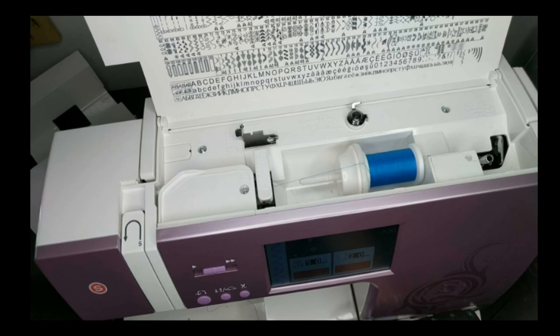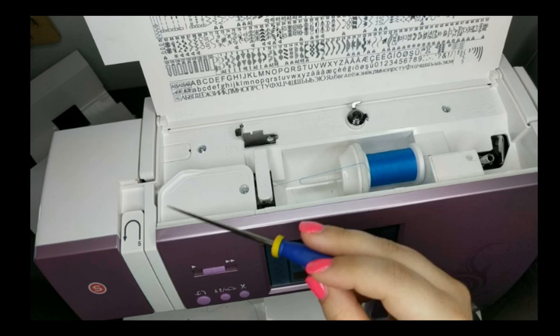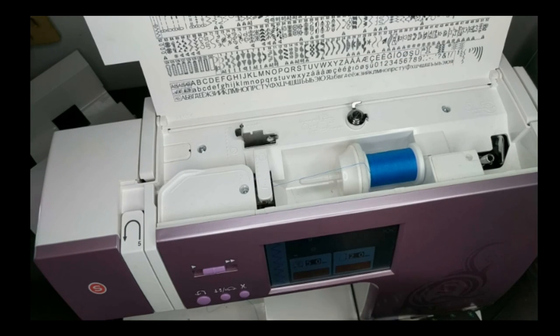Almost all of your troubleshooting problems are going to come from your machine being misthreaded. As the machine sews, it is possible, especially in newer machines, for the thread to jump out of position. And when we say jump, it means it's not seated right in these mechanical workings up here. And that messes with your tension on the thread and causes the machine to malfunction. 80% of the time with my machine, it's because it needs to be rethreaded.